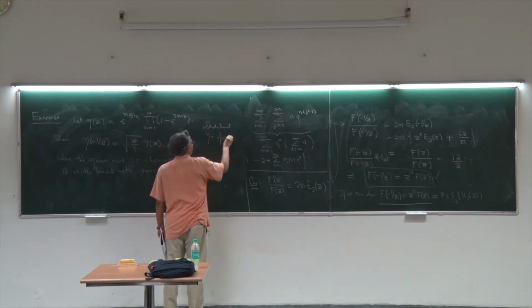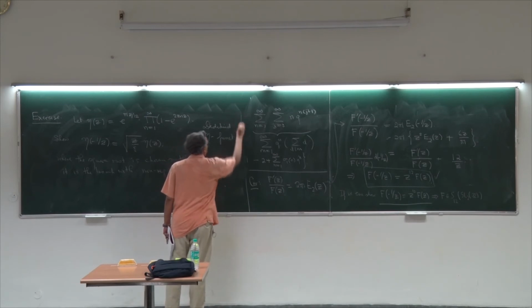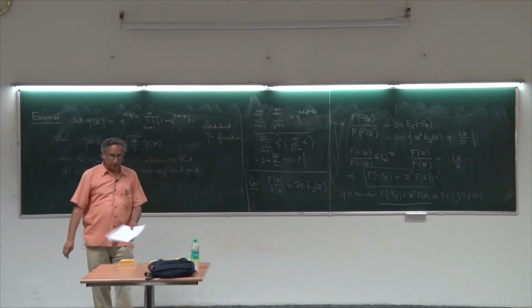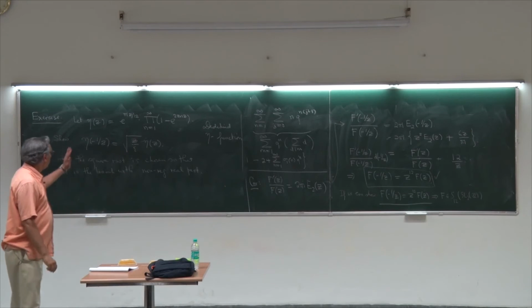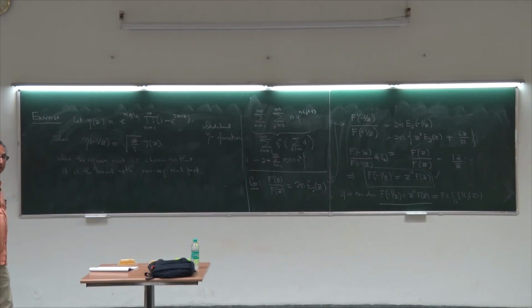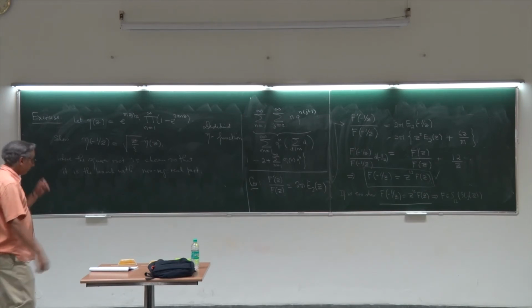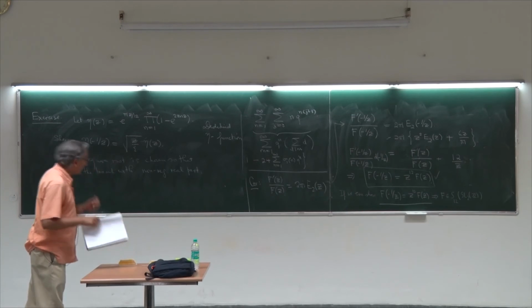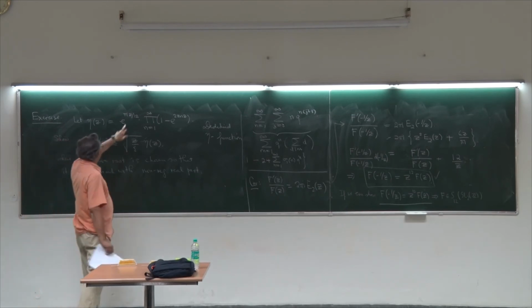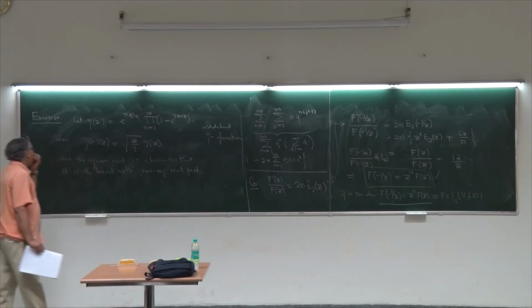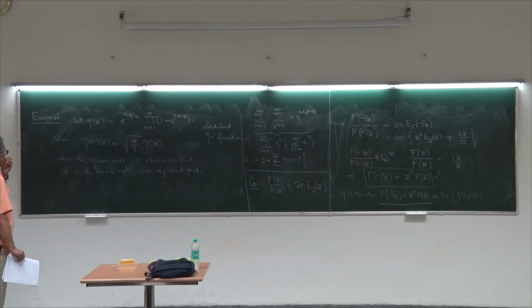So Dedekind was already familiar with this function. In fact, he knew that the transformation rule, if I change z to az plus b over cz plus d, is complicated. In fact, some of you may know about Dedekind sums. The root of unity that appears here, after the transformation, gets messed up quite a bit, and the behavior of that root of unity is given by what are called Dedekind sums.